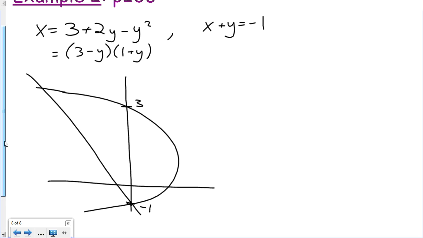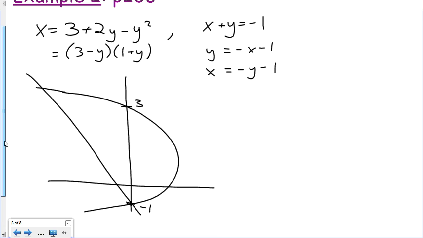The other equation, of course, you could solve for either x or y, whichever way you wanted to do it. I would probably say it's easier to solve it for y, and then you could graph that. If I solve this for y, of course, I get y is equal to negative x minus 1. But you can solve it either way, obviously. In fact, I'll go ahead and write it both ways just so you can pick which one you want to use. If you solve it for x, you'd have x equals negative y minus 1.